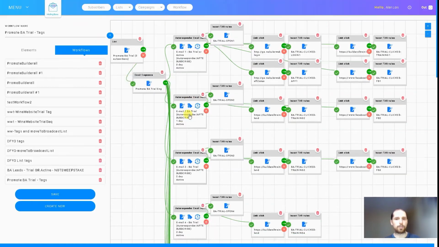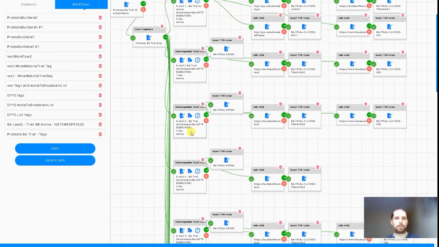For example, I started here with a list first. Okay, from a list, the email sequence, and from the email sequence, all the emails in that sequence, and then we come to email number 3, and here, when a lead opens the email, we set the tag BA trial open 3, so I know which sequence it was, BA trial, and they opened email number 3.